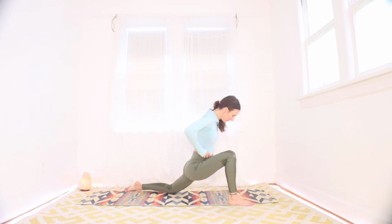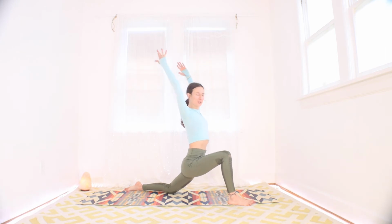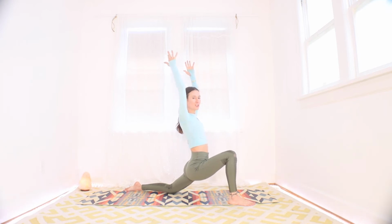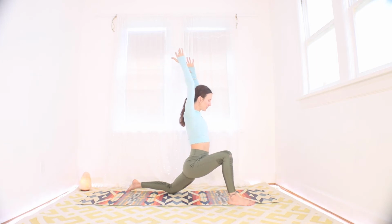So once you're comfortable and you're engaged in your lower body, then press yourself up. The right knee can kind of help you as you come on up, and we're going to get those hands up in the air. Okay, just finding a nice little lunge shape, and we'll breathe here. So both feet pressing down, just feeling this shape. We'll be building a flow with our low lunge, so I want it to feel really natural and open. So take some time here breathing.